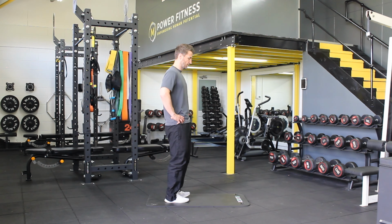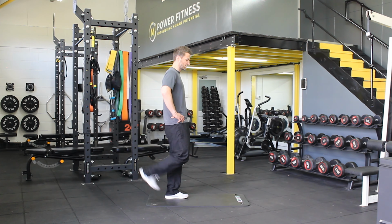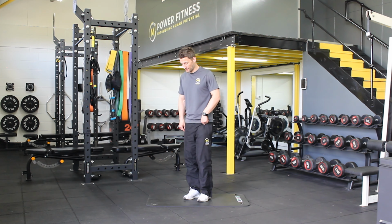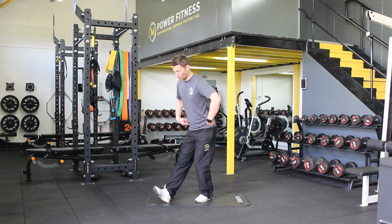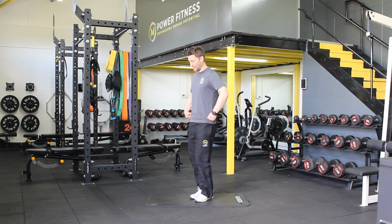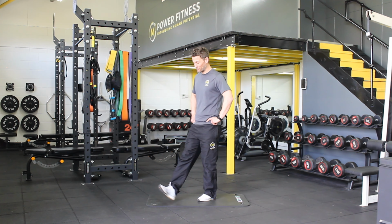Okay, so after you have completed the last couple of repetitions there, we're going to move into track stand bends. Now track stand bends, you've got one leg bent, one leg straight, and then you hinge from your hips. So you're hinging back, and then you can change your legs, one leg straight, one leg bent, and hinge back from there. Okay, we're going to do 5 on each side when you're ready.